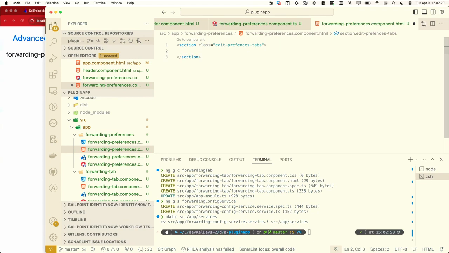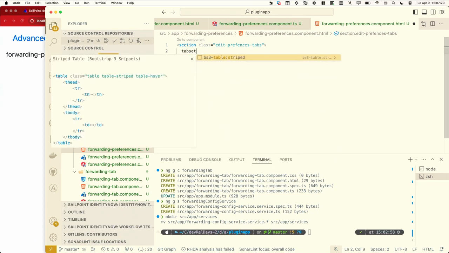Now in here I will use the Angular Bootstrap tab set functionality, which is very similar to what we have in Identity IQ. So this gives us a lot of helper classes and styling to quickly create a good looking set of tabs.